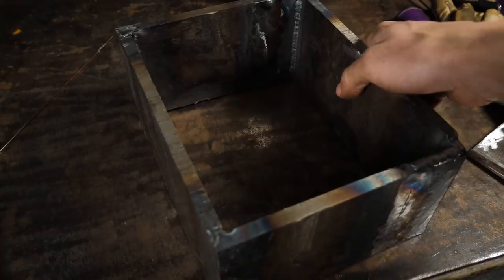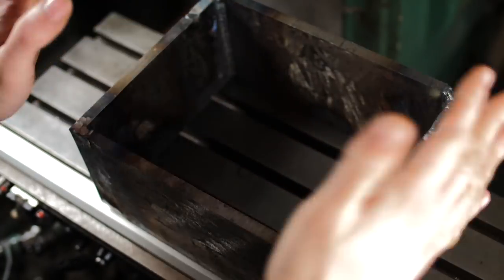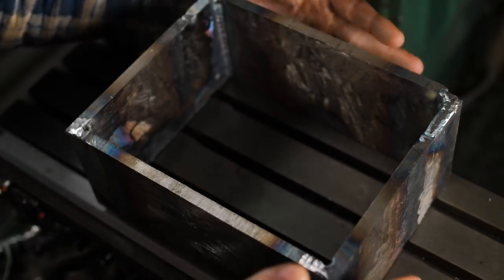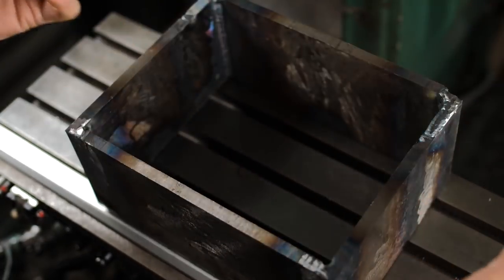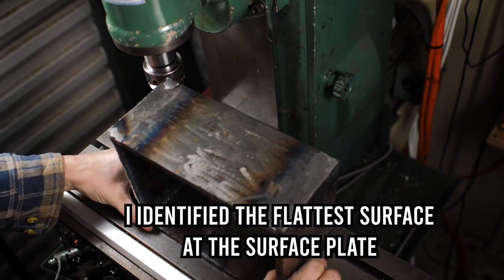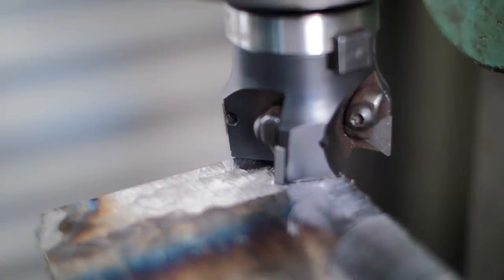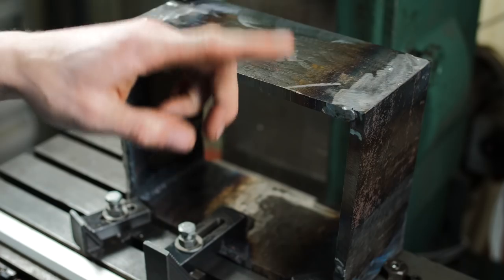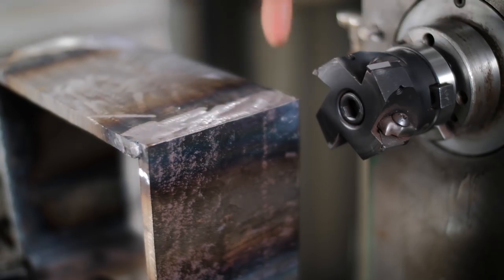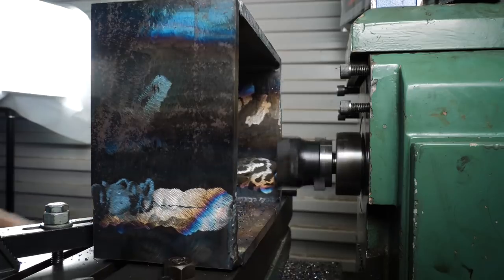Let's go mill this now. I need to true this all up. Nothing is square or straight - you can think of this like a casting. I really want two reference surfaces on the outside here. Even if I machine this straight and flip it around, things are still going to be wibbly wobbly. I'm going to take one of the flattest sides. There's too much movement in this position, so I'm going to switch over to horizontal milling. I need to pay attention to my feed direction, moving the workpiece so that the leading edge is pushing this down. It makes sense to mill the bottom first, and then I can flip this around on that bottom surface.